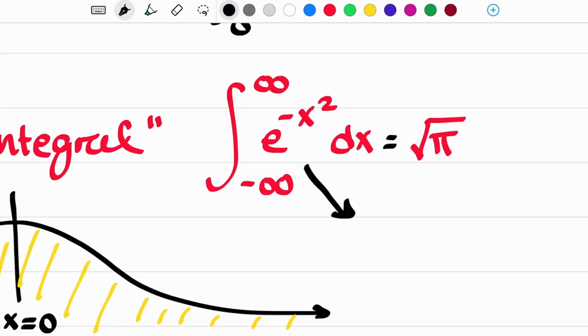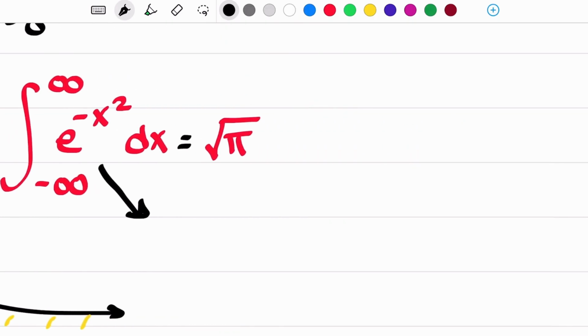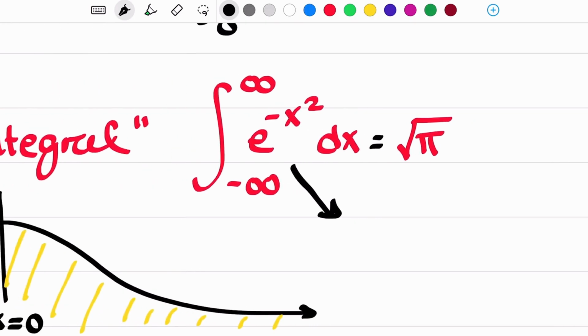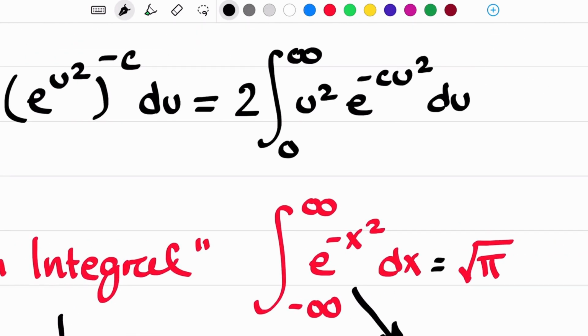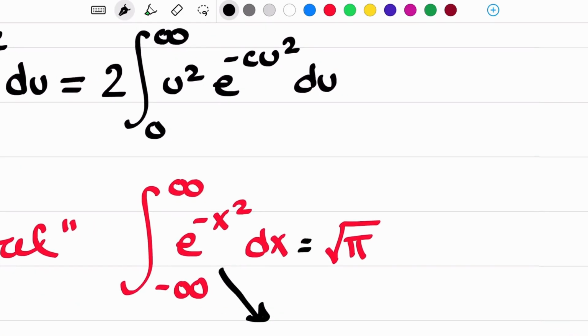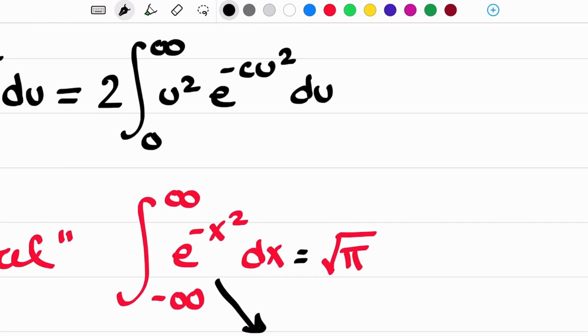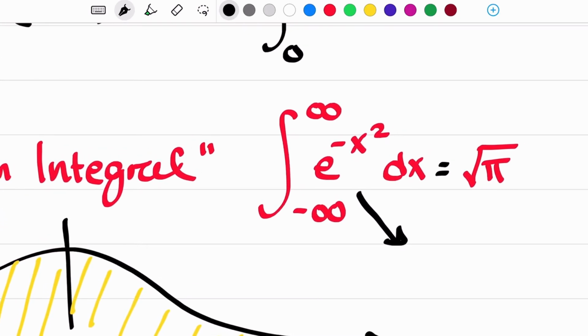As for the result, I think it's absolutely amazing that it comes out to the square root of pi, but again, we won't get too far into that. One of the things I do want to talk about, though, which we're going to use for the rest of the problem, is trying to fit our integral here to this form. Now, you can already see this e to the negative cu squared here, and yes, that's going to be quite important. But our bounds are different. Notice we have negative infinity to infinity on the definition of the Gaussian integral, but only 0 to infinity on our integral up here. So how are we really going to make use of that?